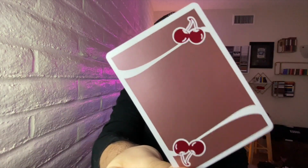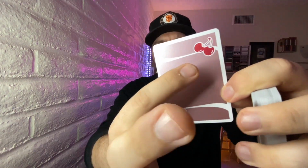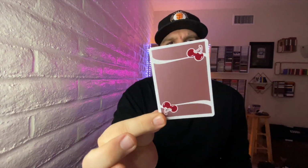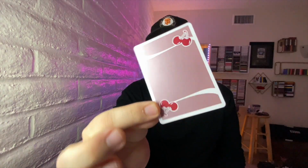It's got fairly thin white borders, and then you can see there's cherries in each corner, and it has this swoosh that breaks the border. Very similar to what we saw in the Orbit V4. These came first, but what happens is it breaks the border so you can see it cross through the fan. I really love this pink color, and I think too, we're seeing a lot of pink decks right now, but we're not seeing any pink metallics. So this is really nice. It's a good way to still stay with what's trendy while doing something different.